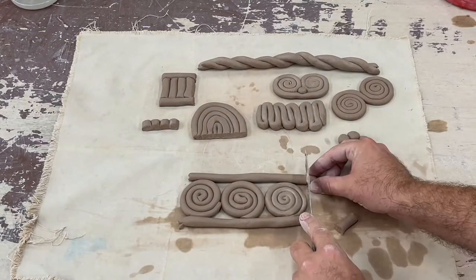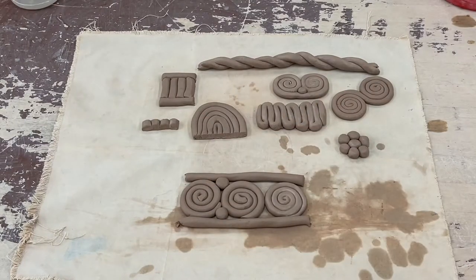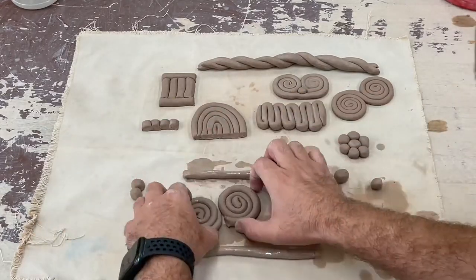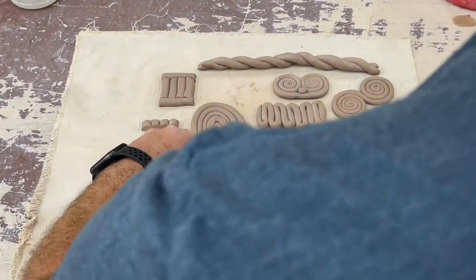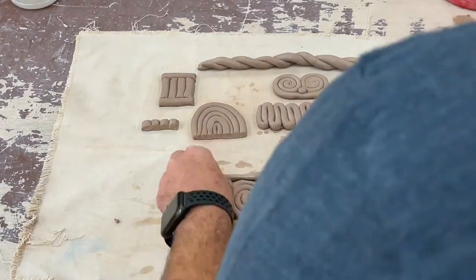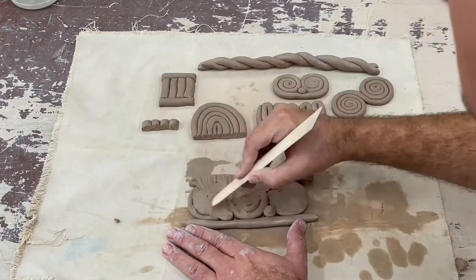I'm test fitting my coils to see how they're going to fit together and rolling up some little balls to fill in the gaps. I'm going to slip everything so it sticks together, flip it over and carefully rearrange it, then blend everything together so it's well constructed. This way I can attach it as a single unit rather than individual little coils or spirals — they fit together a lot easier.